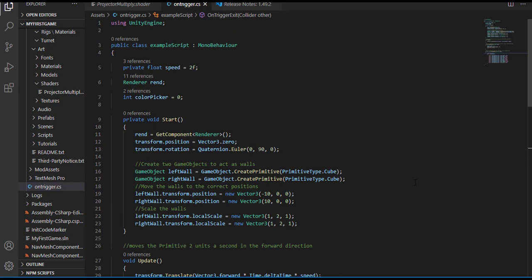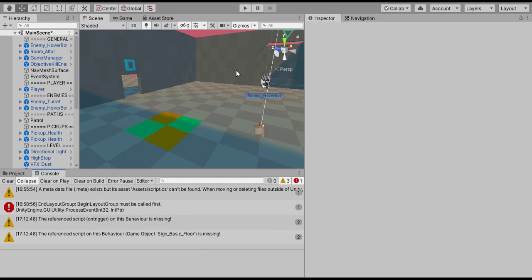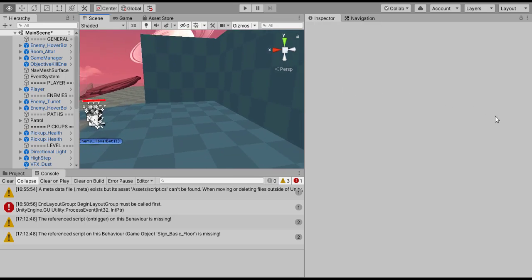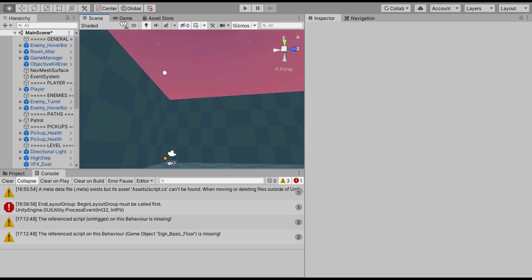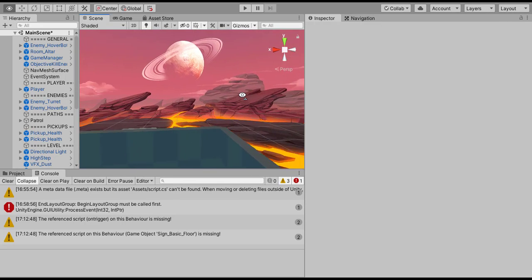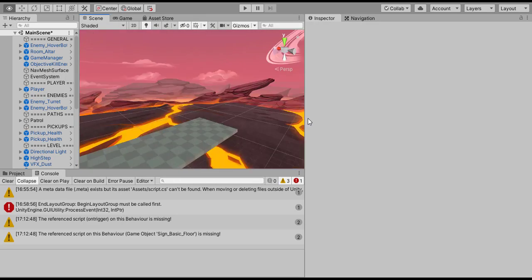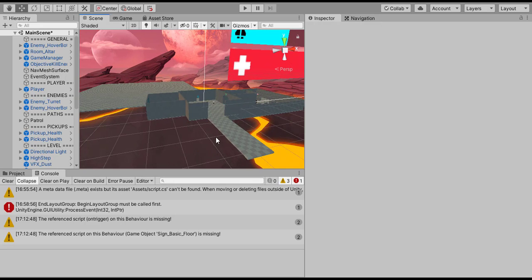So that's going to be it for this tutorial. By the way, for those of you who don't know, this is not a game made by me. This is one of the Unity tutorial projects. So I'm not going to suddenly release this, although I'm sure it's been released many times. I take no credit for this actual map here.